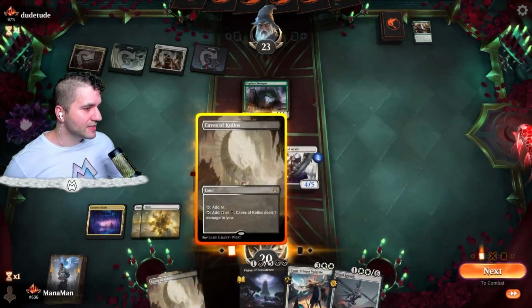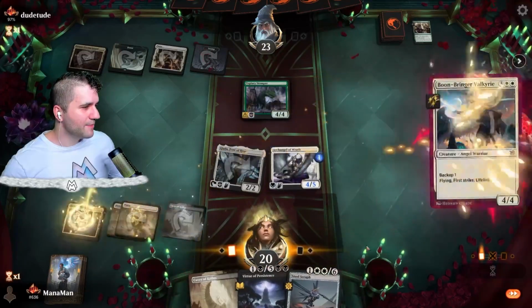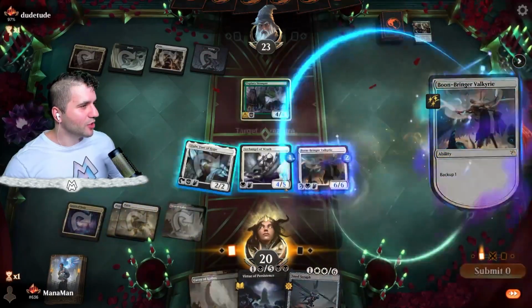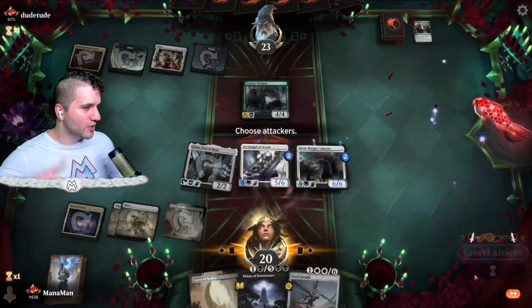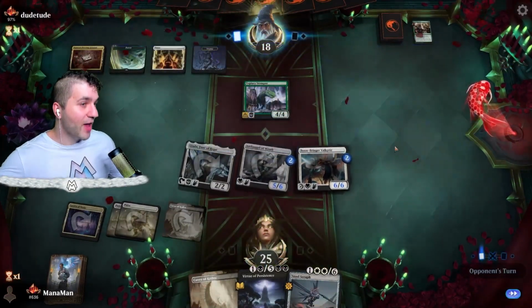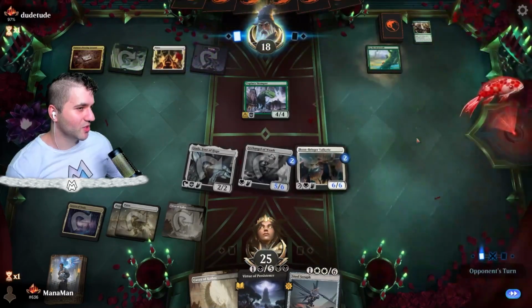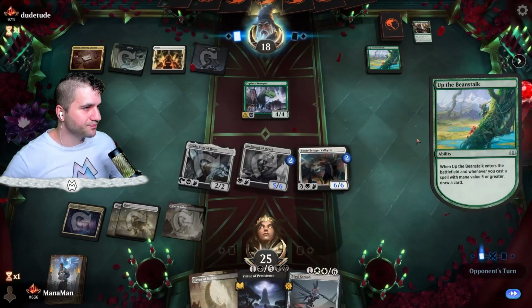So Steel Seraph, I don't really want to tap out. I kind of want to go for the... It's close, but I like the Boon-Bringer Valkyrie because we do get an extra +1/+1 counter here. And with Giada, for every +1/+1 on an Angel, we get more +1/+1 counters. So that's kind of why I like the Valkyrie here.